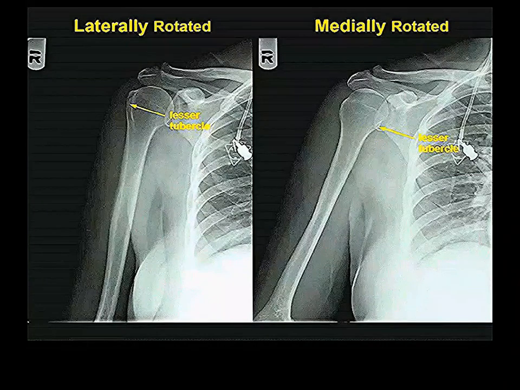So this is the person that we saw. And that tells us the reason this lesser tubercle is overlapping the greater is because that was taken in lateral rotation. It is very common when you do a shoulder x-ray to take one set in lateral rotation and one set in medial rotation. And here's the person's position in medial rotation, where the lesser tubercle now appears as a genuine bump on the medial aspect of the bone. So you just have to be aware when you're looking at a shoulder x-ray. It makes a big difference, the state of rotation of your shoulder, how things actually appear.